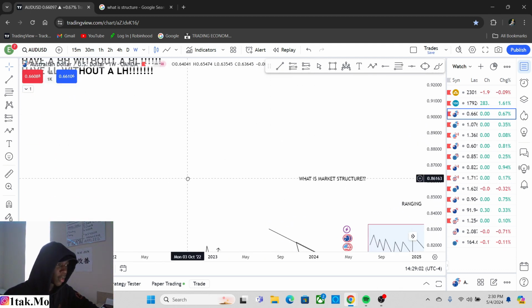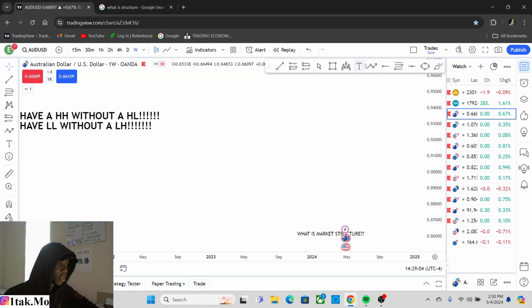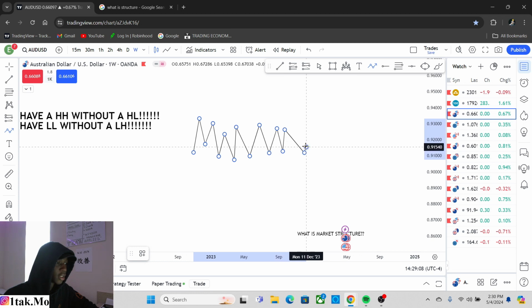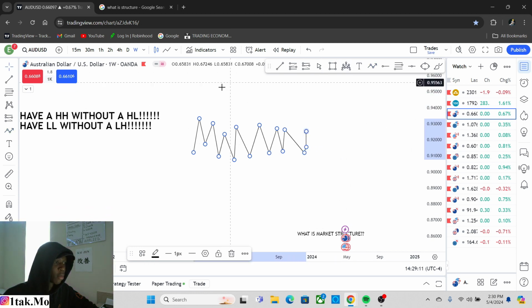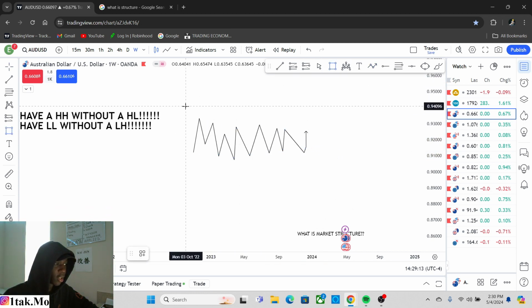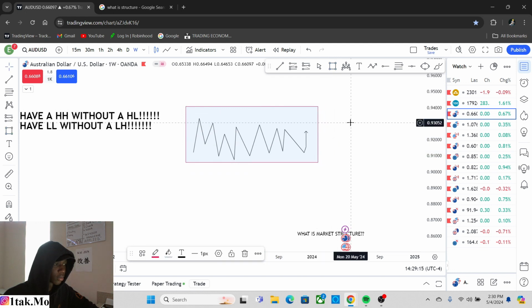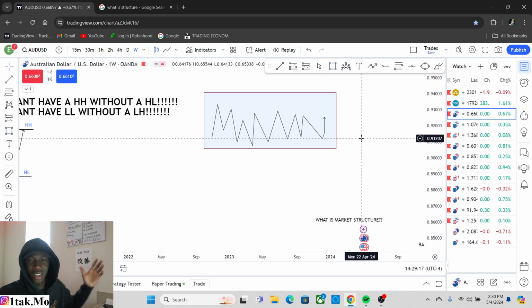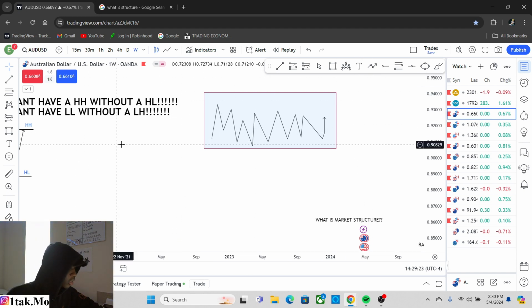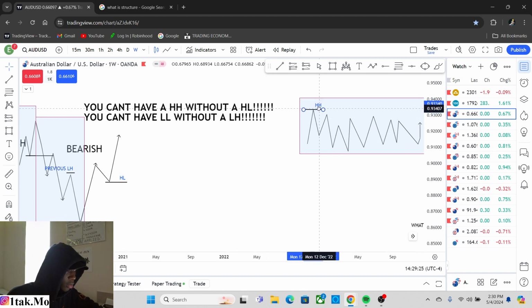So now we're gonna go into the ranging markets. Even when price is doing this right here, staying in a ranging motion, we can still tell if it's bearish or bullish. I know you guys are confused. How does that make sense? It's not going up, it's not going down, it's staying in the same area, but you can tell the trend within that specific area. So I'm gonna make this so simple. Let's go. Literally break this down for you.